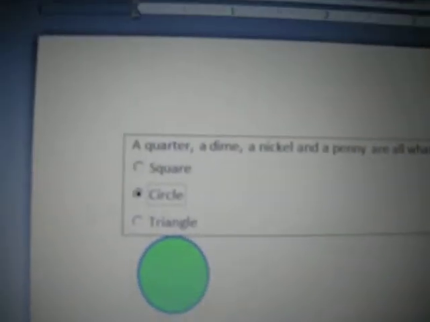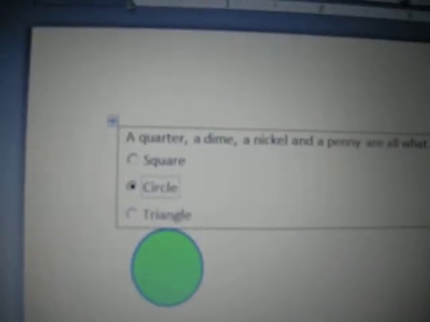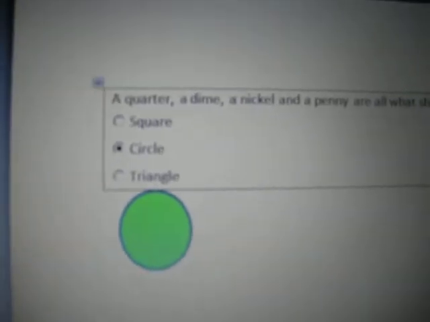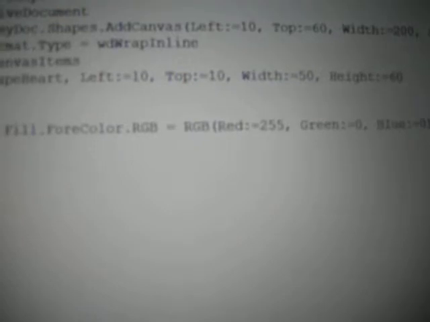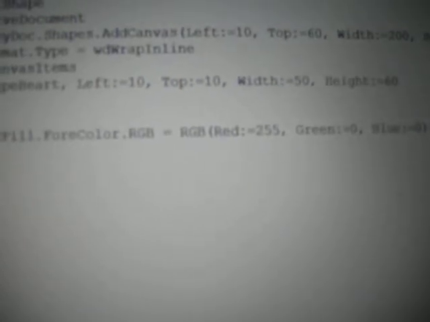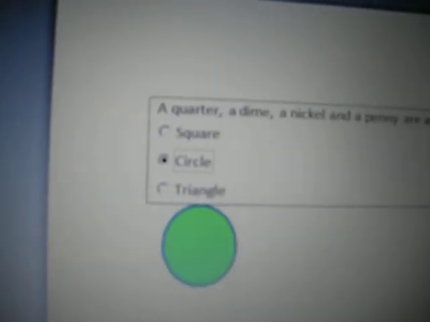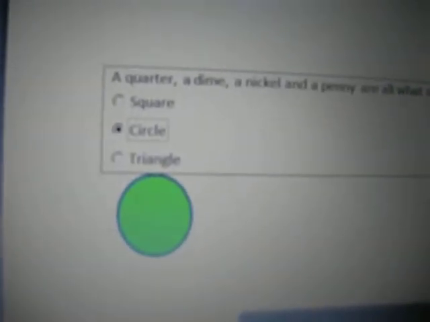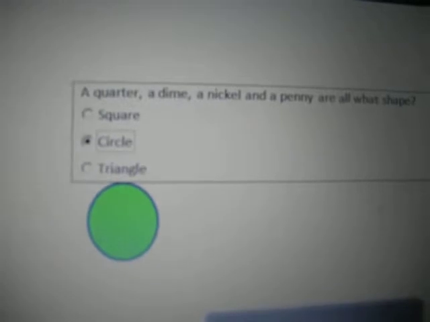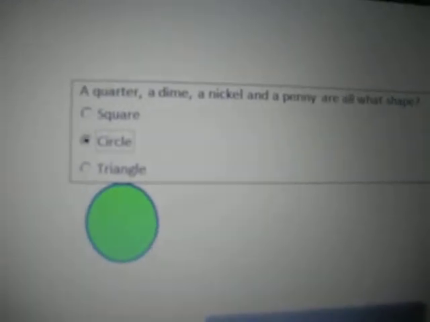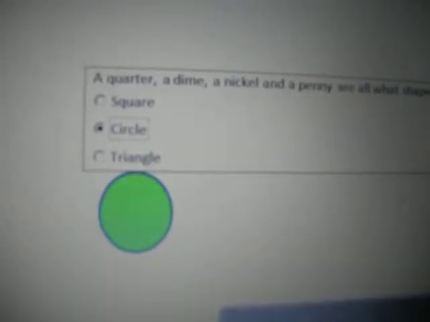I'm going to show you the code here so you see what I've done with this. There are basically three VBA codes, but they're what's called private subs.